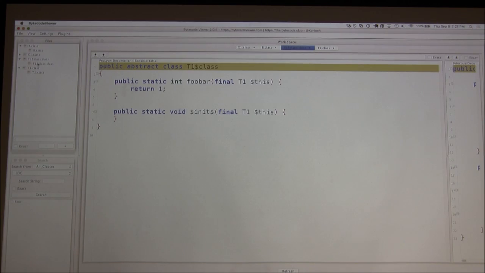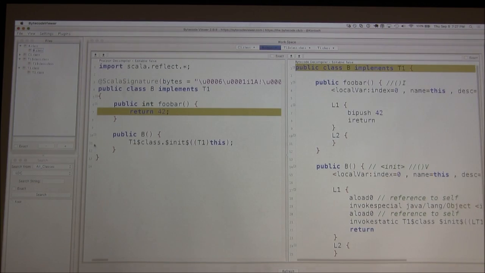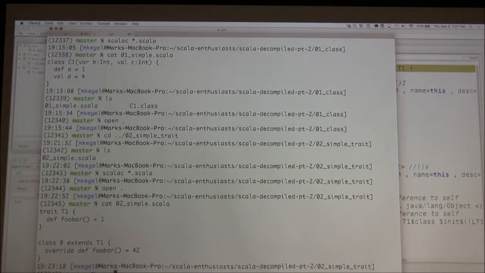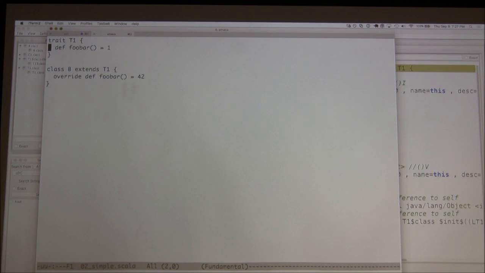And then what we see is that if you were to reference, and actually I might as well recompile this and edit it.